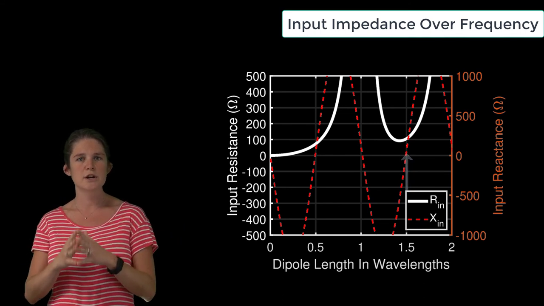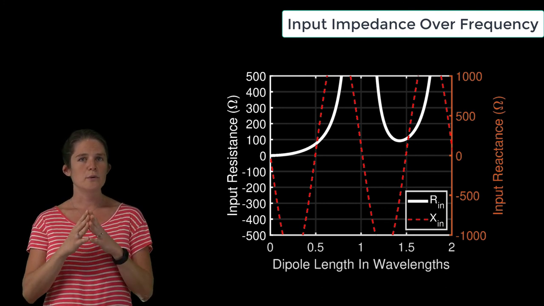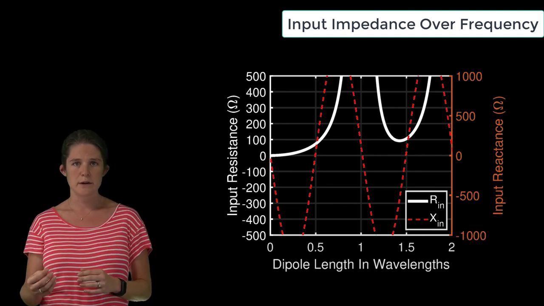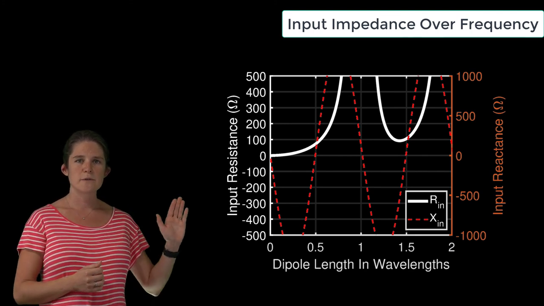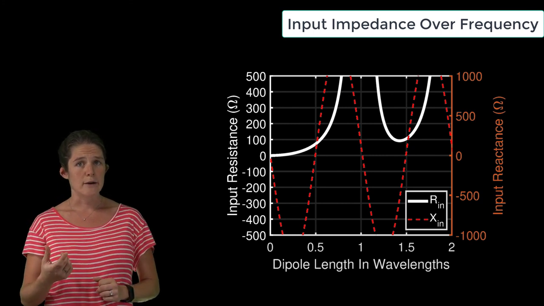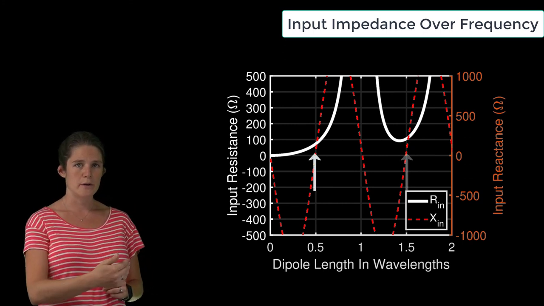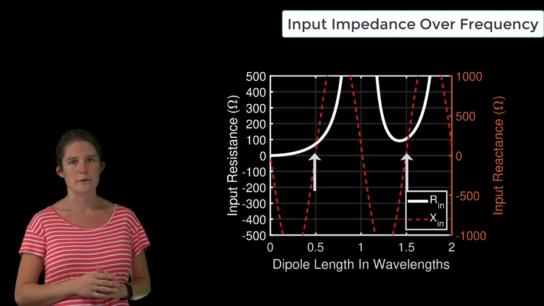If you wish to operate a dipole antenna efficiently at any frequency, you will need to match your feed to the input impedance of the antenna at that frequency. So of these first three resonance frequencies, the dipole is really only operable as an antenna at the first and third, the half-wavelength frequency and the three-halves wavelength frequency.